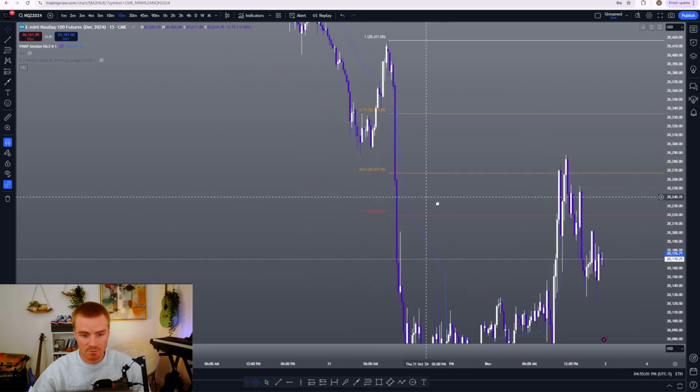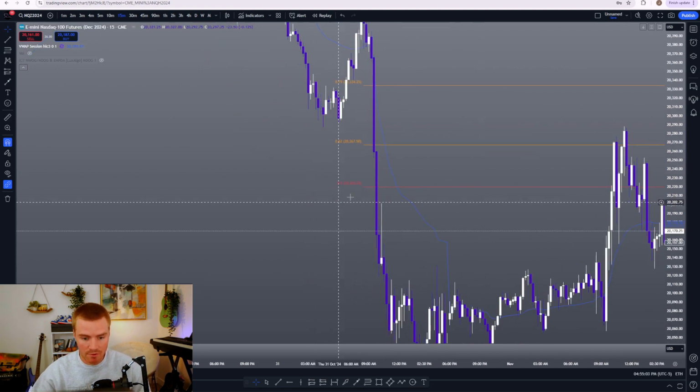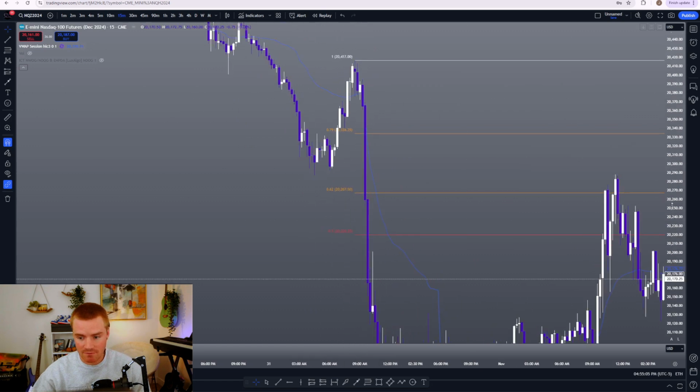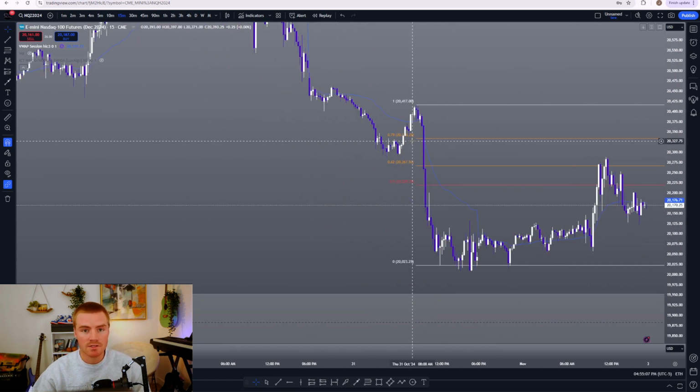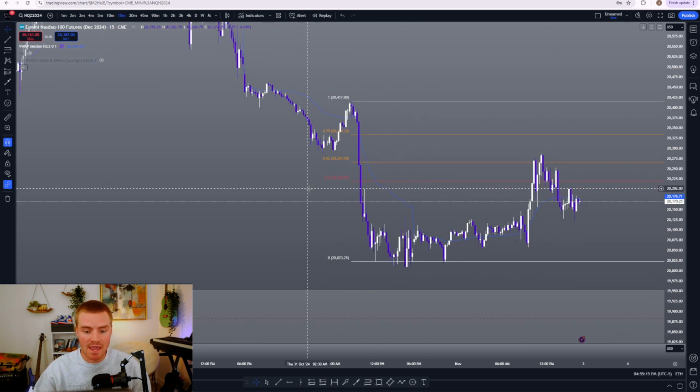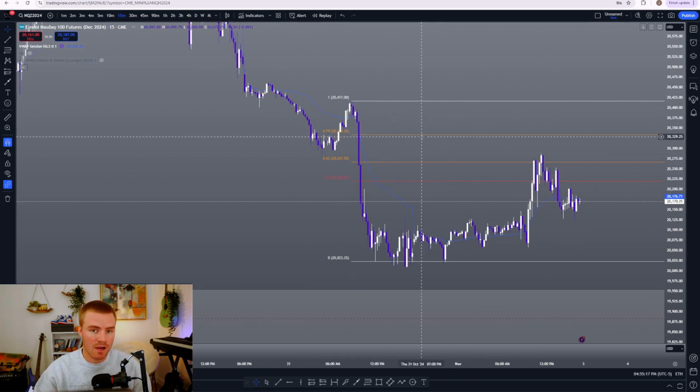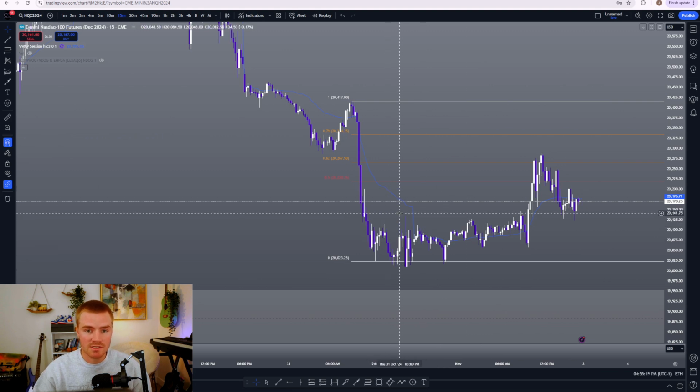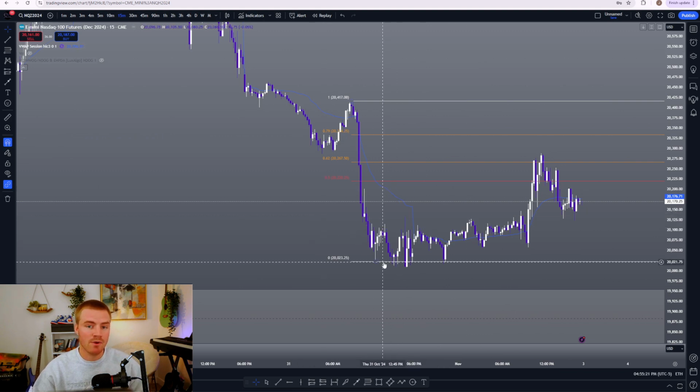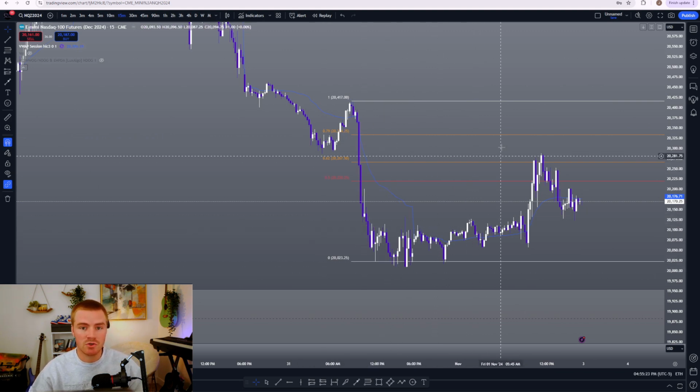If we zoom in super far, you can see this is 0.5, 0.62, 0.79. So we're in a bearish trend. Why do I want to use this tool? Because I want to see how far price is going to retrace into this range, right? So everything above the 0.5 is premium, everything below is discount. If we're in a bearish trend and we are retracing, I want to see us trade into a premium.